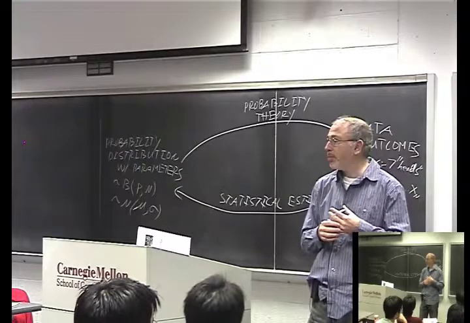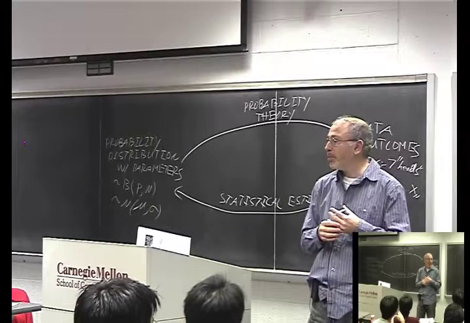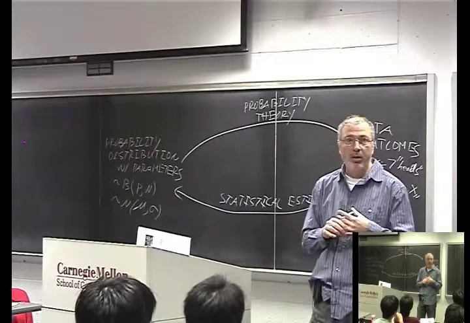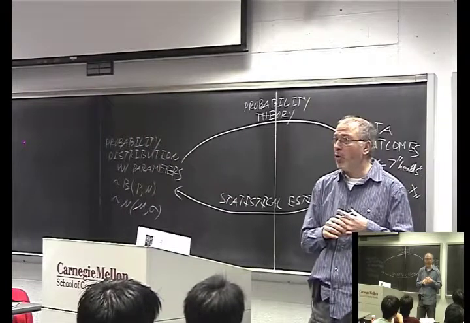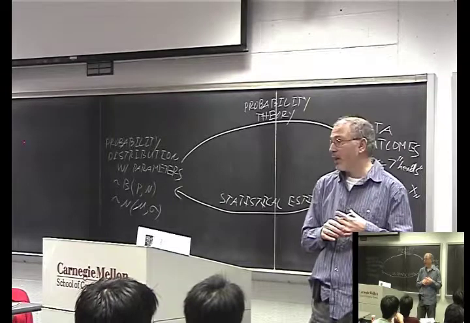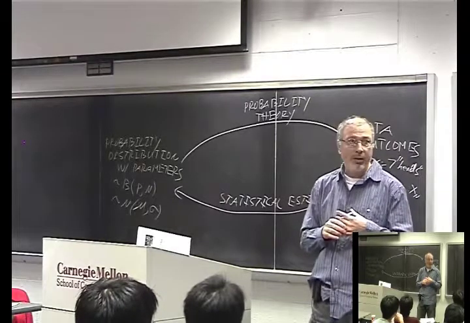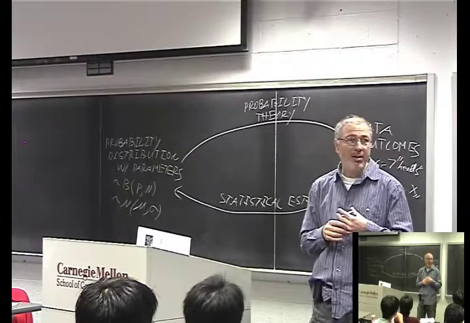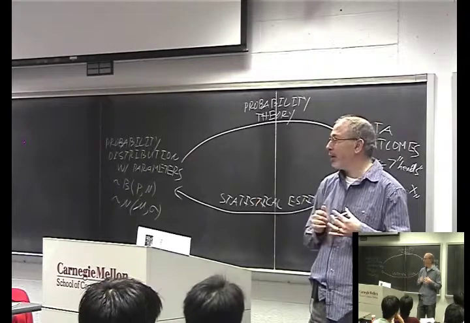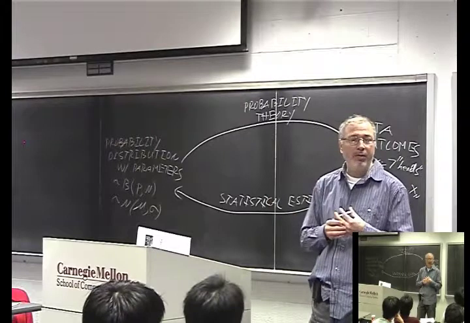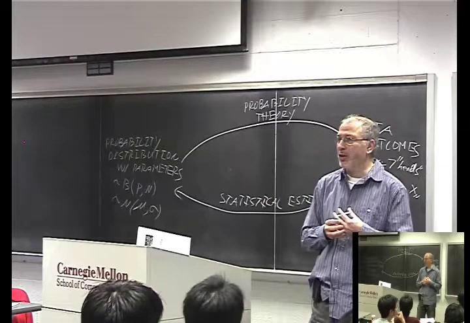0.7. I mean, it looks like it's better than any other number. And you could argue that that's true. You could also argue other things. Like if you know something about coins, and you know they tend to be balanced, you might actually say, I think it's 0.5. For one thing, the data, 7 out of 10, is not inconsistent with 0.5. I can certainly imagine a fair coin being tossed 10 times and getting 7 out of 10. So you can't think of 7 out of 10 as contradicting the 0.5 hypothesis, right?